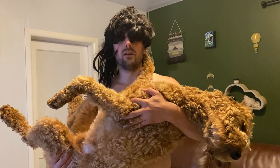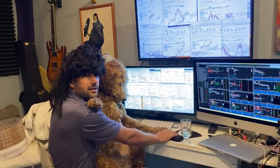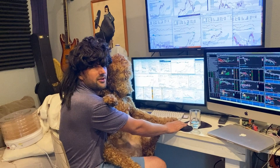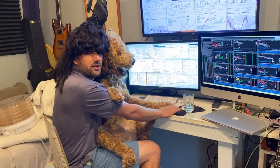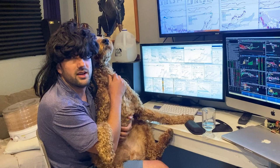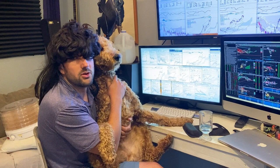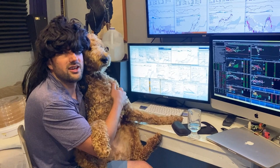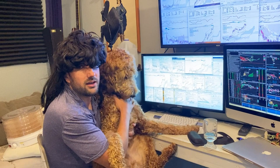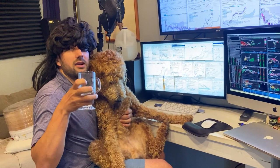We're at the 114-hour mark of no food, feeling pretty good considering. Last night was crappy — I woke up around 1 a.m. and could not go back to sleep. I'm pretty energized considering I got almost no sleep. We're on day five now, two days to go without food — unless we get the miracle rain tomorrow, which is now 10-20% chance. I need to drink another gallon of water today and everything will be groovy.